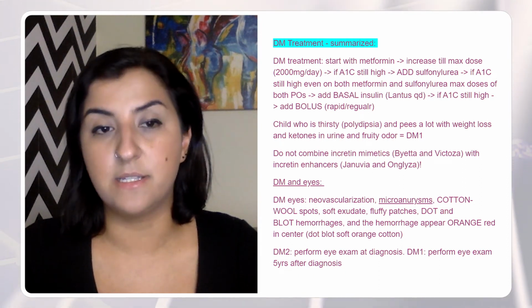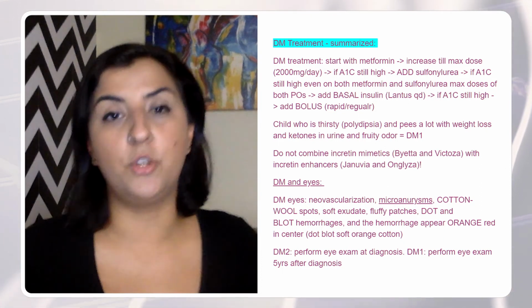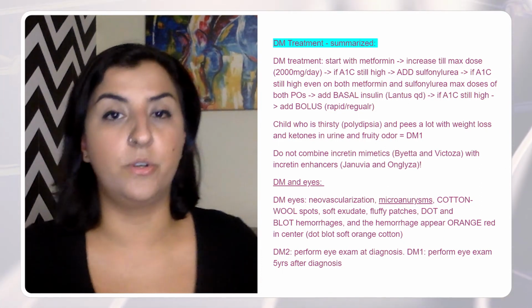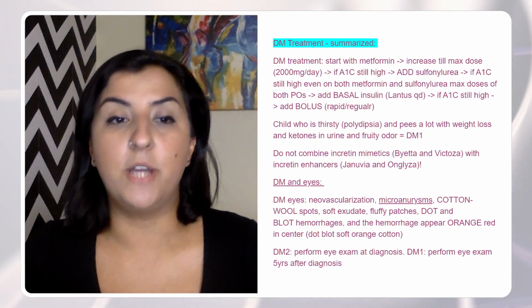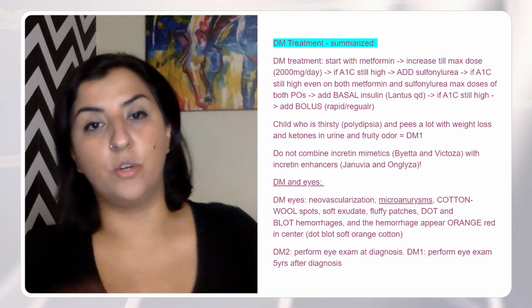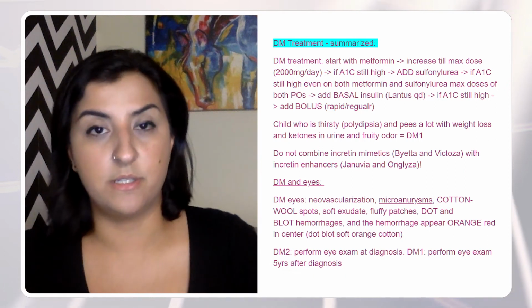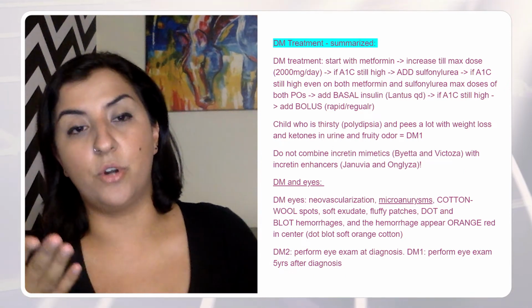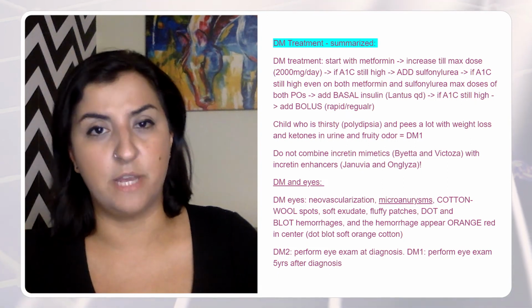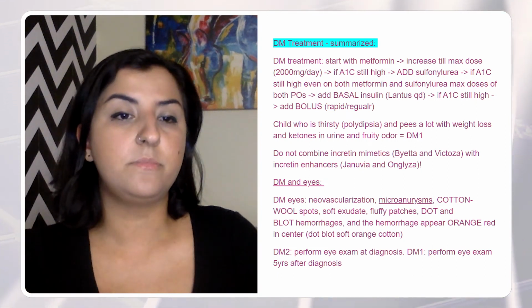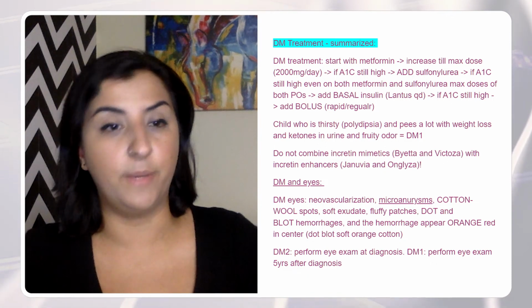That's your Lantus once a day. So you start off with your basal, with your Lantus. You order Lantus once a day. If the A1C is still high, then you add your bolus, okay? Then when you start adding your rapids and your regular insulins, okay? So this is really the order of treatments for diabetes. You don't just jump and give insulin to everybody right away, because the first line is metformin anyway.